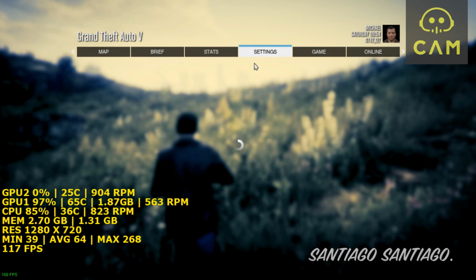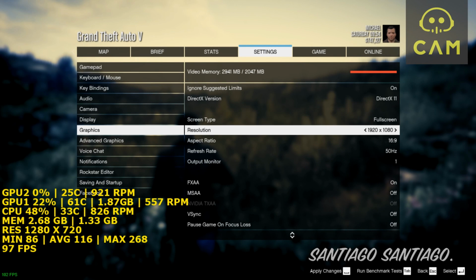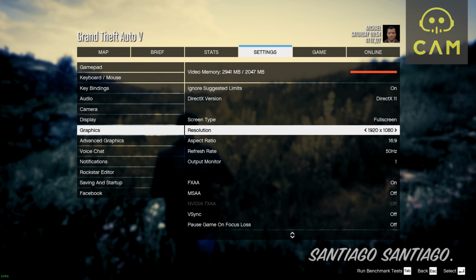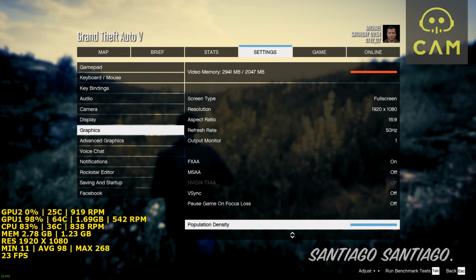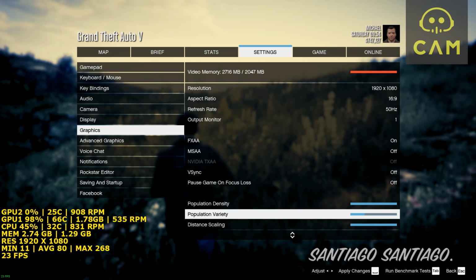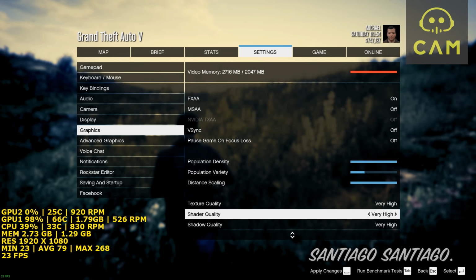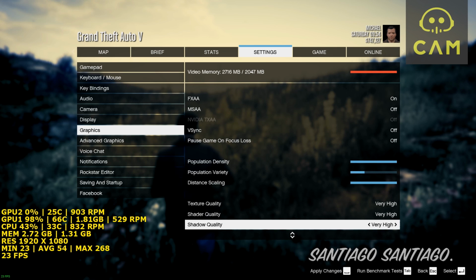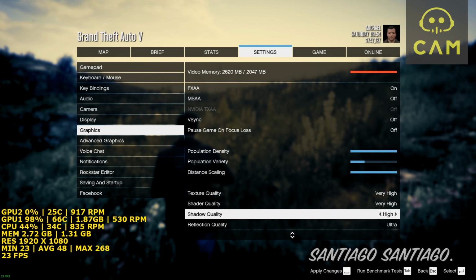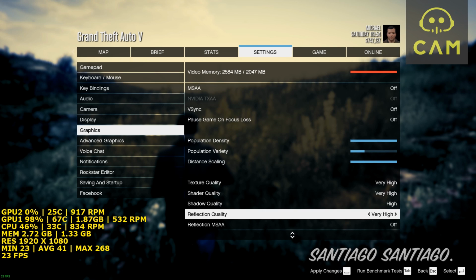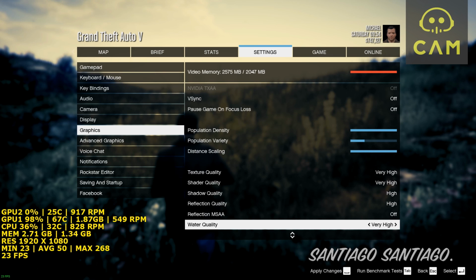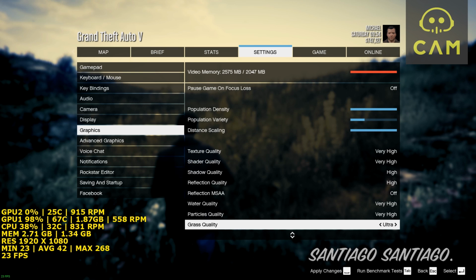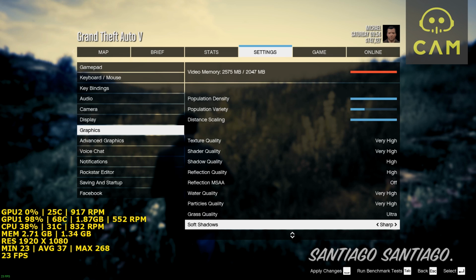Okay, starting from the shadows and effects, and then if it's too demanding, I'll start dropping some other settings. This one should be low by default. Then I'll lower this one too, but we have to restart the game for that, so I'll be doing that later. Shadow quality, we go into the high. Reflection quality, you won't notice this, trust me. The only difference I noticed was from high to normal. From high to very high, I didn't see much of a difference, so I keep it on high. Water quality, yeah, you can lower that, but we need to restart the game for that. Particles too, we need to restart the game. Grass, we need to restart the game.